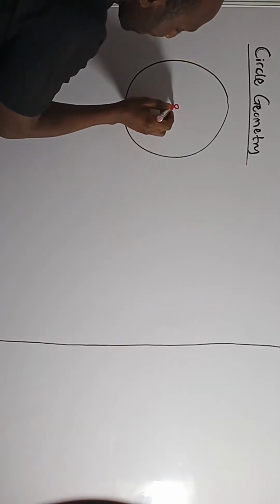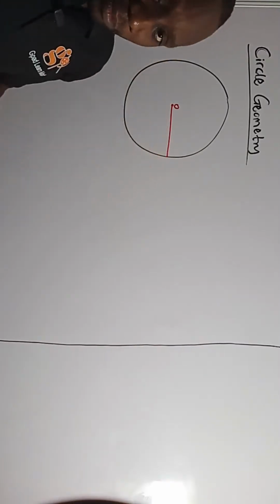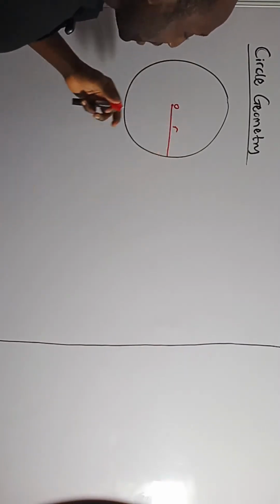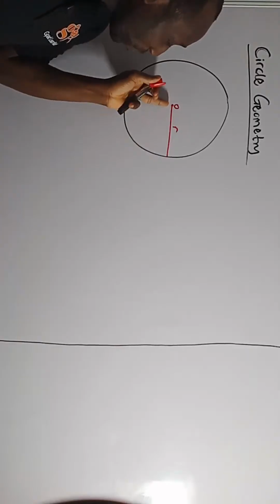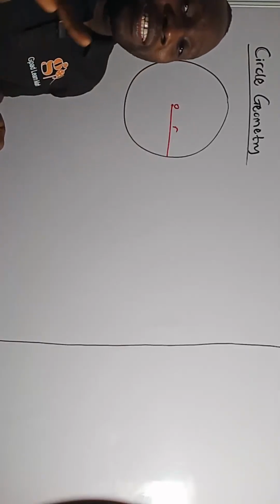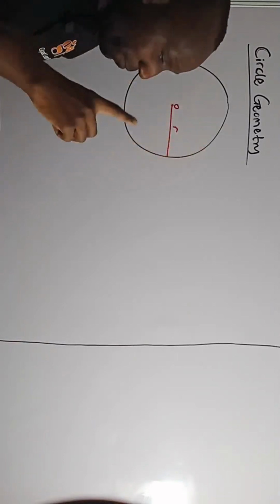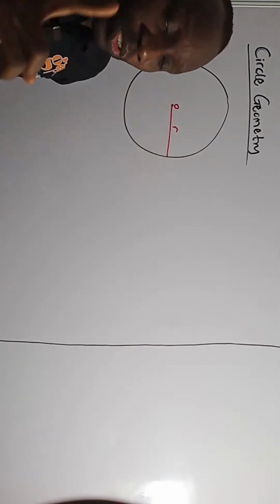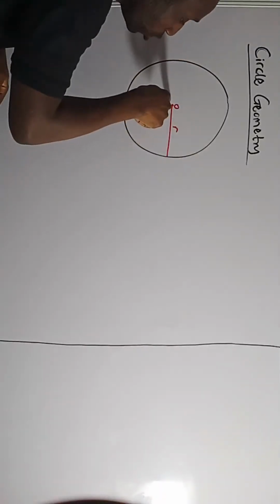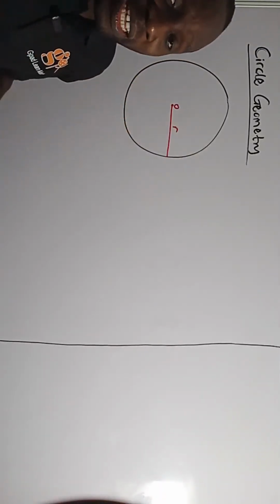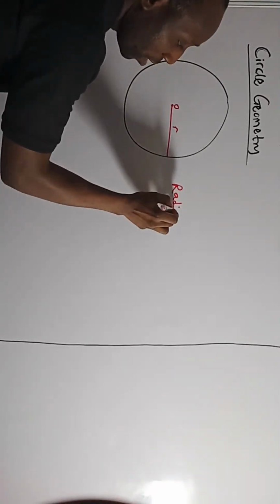If I draw a line from the center to any point on the circumference, this is the radius, which means a radius is defined by the line drawn from the center of a circle to any point on the circumference. That is what a radius is. Now, if it is just one like this, it's called a radius. But when you have multiple lines drawn from the center to any point on the circumference, if you want to categorize them, you will simply say radii. This is the plural of radius.